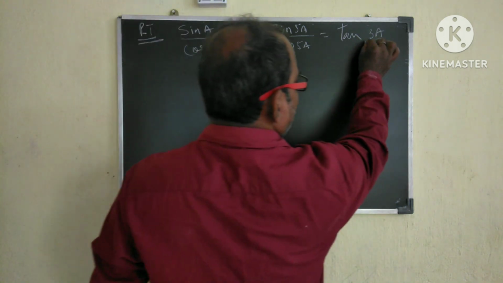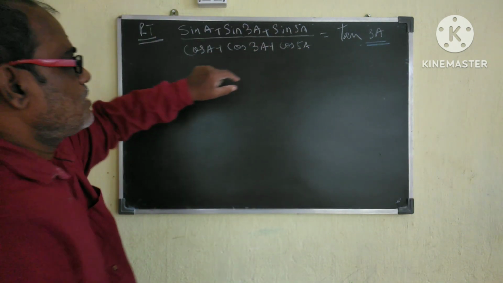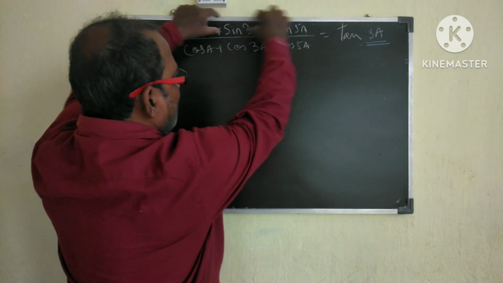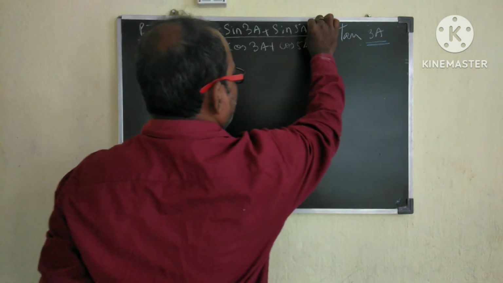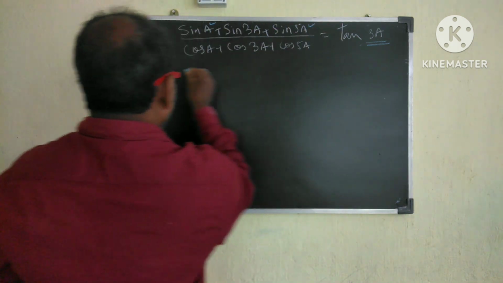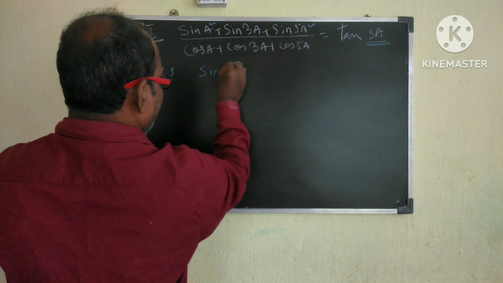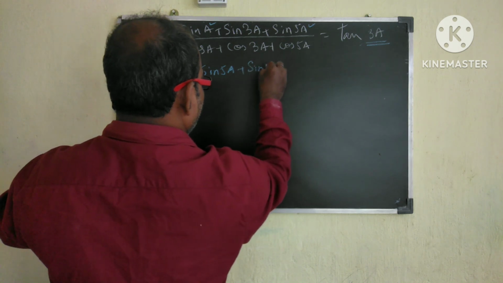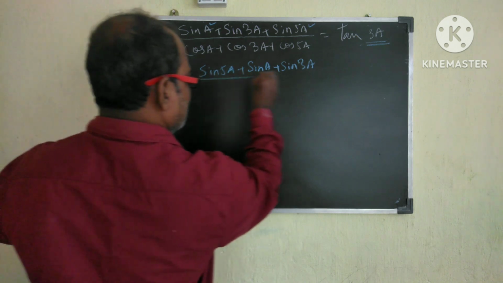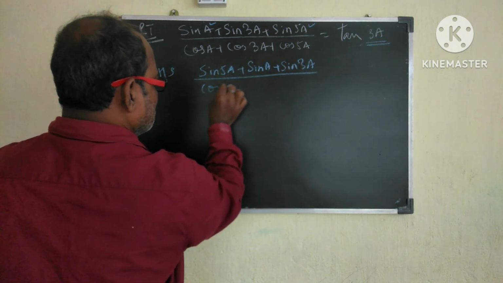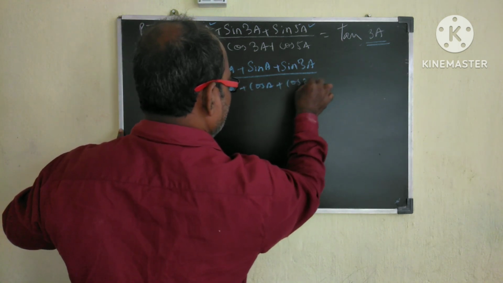See here, on the right hand side you must see 3A, and here in the numerator we have 3A, and the denominator also we have 3A. So let us take 3A common from the upper portion and from the denominator as well. So how do we take this? Rearranging the LHS, we can rearrange this as (sin 5A plus sin A plus sin 3A) by (cos 5A plus cos A plus cos 3A). First you have to rearrange in this way.